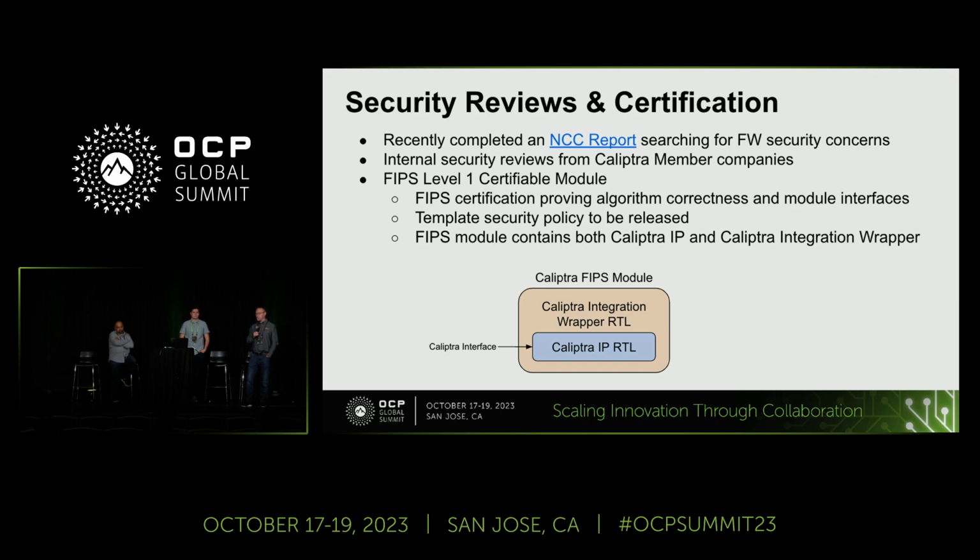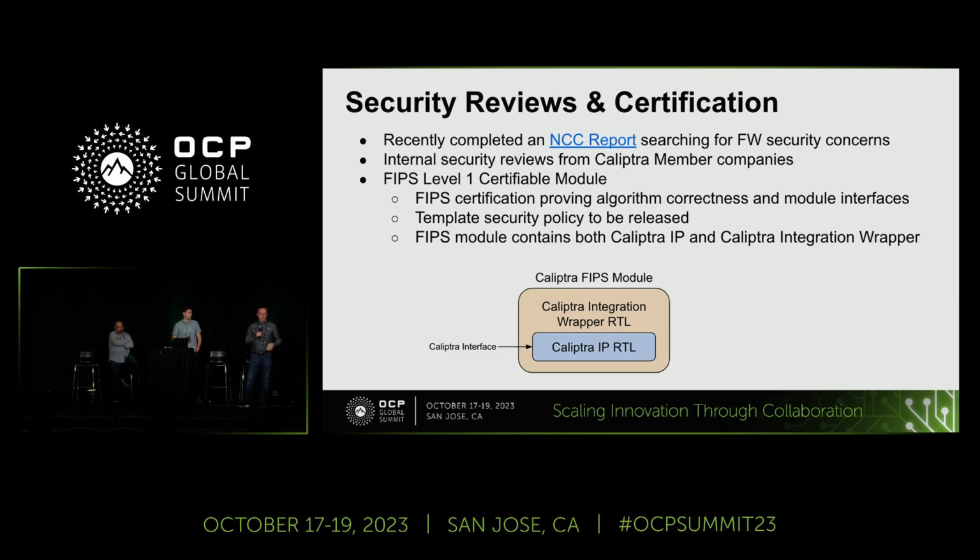Lastly, we are also making Calyptra FIPS certifiable, CMVP level 1. What that means is that we're going through the overall process of making sure that all the FIPS interfaces are defined and in there within Calyptra, so that it could be certified as a module. We are going to be releasing a security policy, a template security policy that could be used to guide any integrator in how to actually get their module certified.